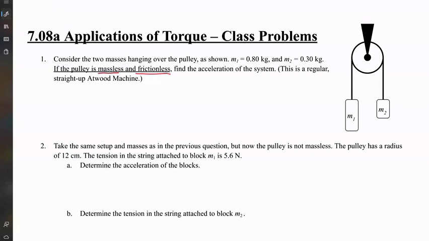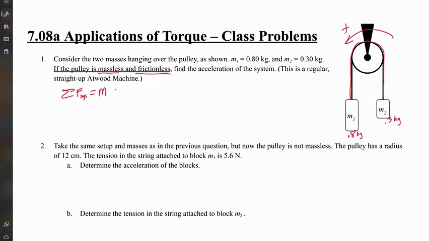Okay, so we have this pulley with two masses hanging over it as shown of 0.8 kilograms and 0.3 kilograms. I'm just going to pause right here. If we released from rest, which direction does it rotate? Toward the heavier one. So remember, when something is going to move one way, we just call that positive. All right, so if we look at our system as being just this string, for Atwood machines, we do the sum of the forces, but it's on the system. Everything that goes along the string.